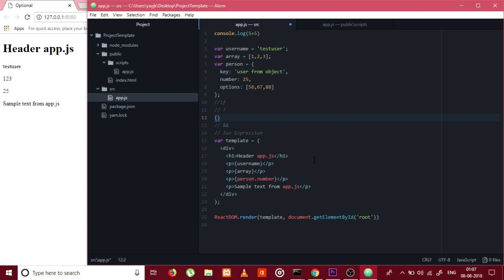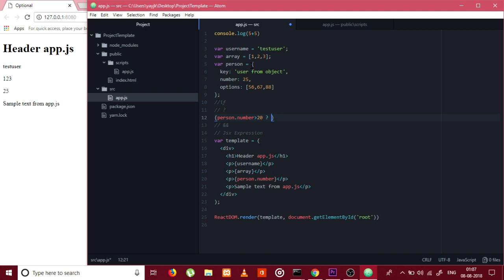To do that, I have to access this number from the object person, so person dot number. I have to check if it's greater than 20. If it's greater than 20, I use a ternary operator.